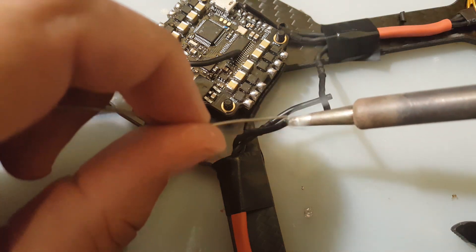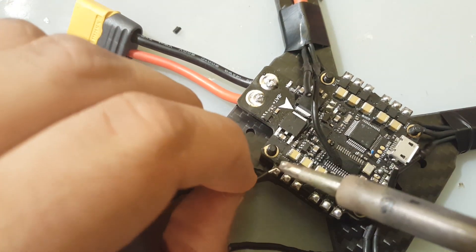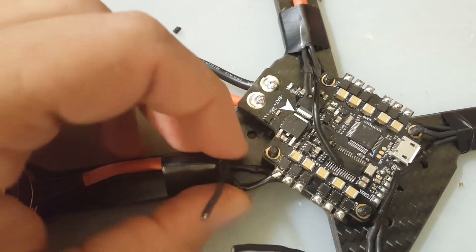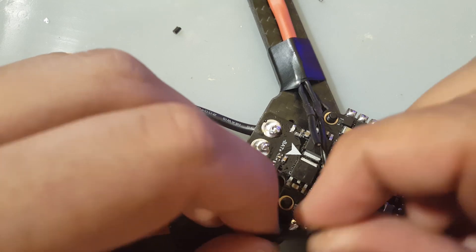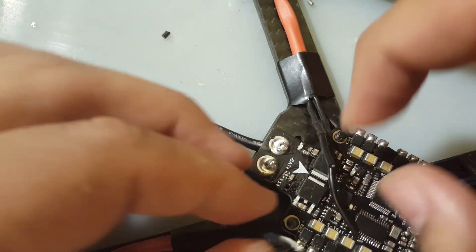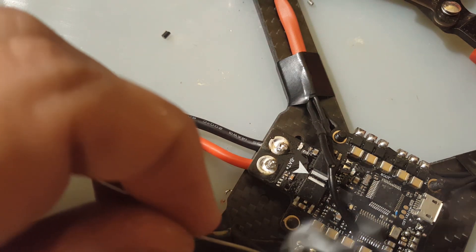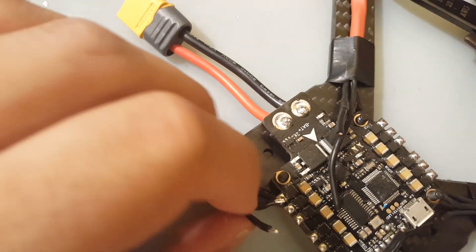I'm going to put motor guards on here to extend the life of these motors. I've heard from friends that they're a bit weak, but you can't expect much for twenty or thirty dollars a pair. I've had these sitting in the house for a long time and just want to use them. It came down to DYS Fire or these motors, but I chose these because I'm so sick of breaking my other quads — I just spent two days fixing them all up.